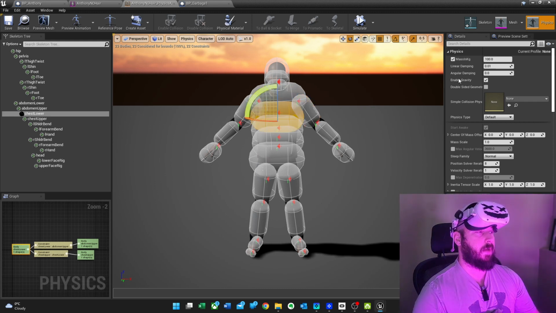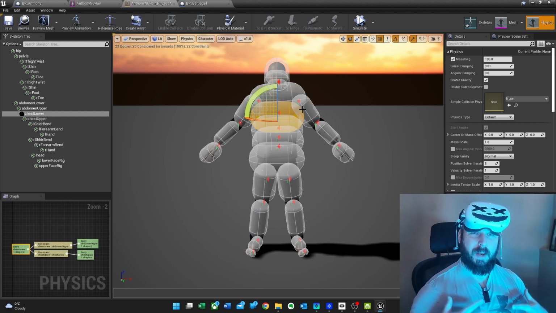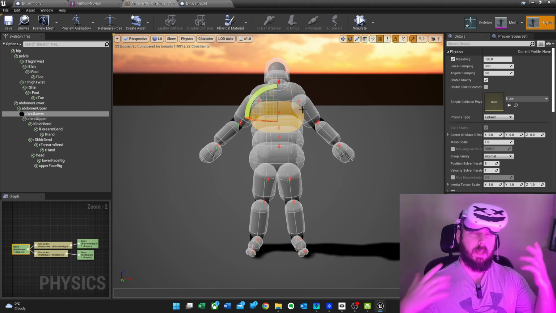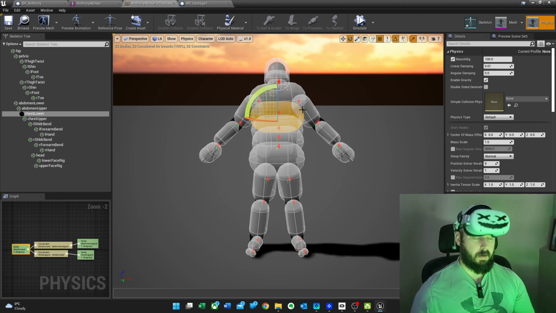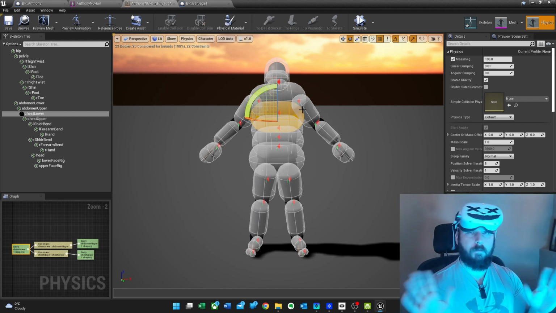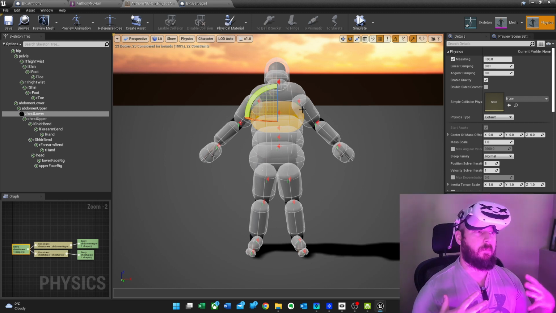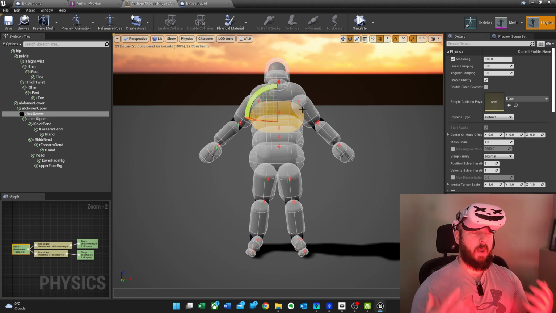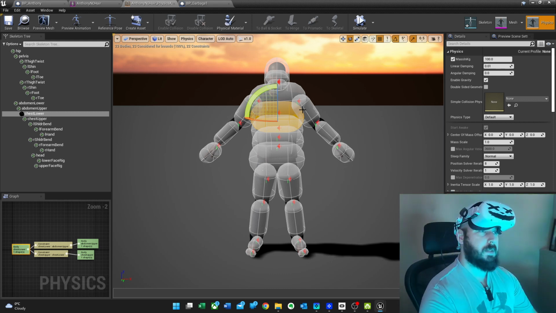So what I've done is I've created the mass of 100 kilograms within the chest. A human has the most weight in the upper torso midsection of the body, right? Heads are about 8 pounds, arms and legs are about 6 to 8 as well, and then your hands are 4 or 5, whatever it may be, 3. So you go down and you decide what the value of the weight is going to be, as if they would in real life. If something weighs a lot, you may not be able to pick it up with one hand, you may need 2 hands. So this is the example that I'm using.